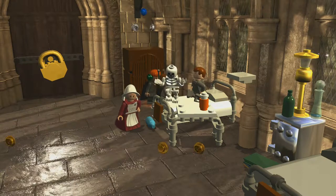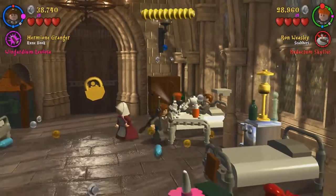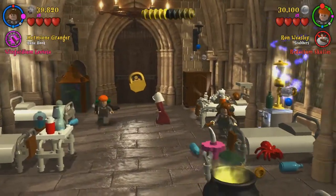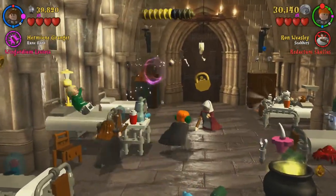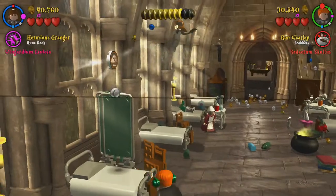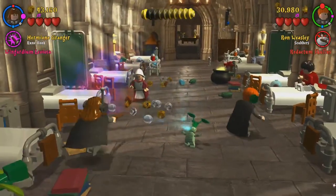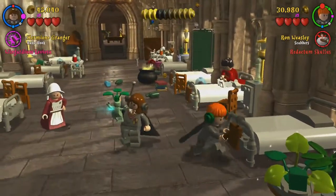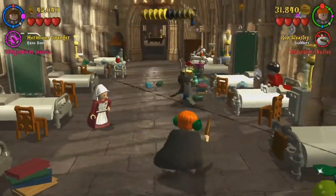Skeleton is hanging out in the infirmary, I wonder. You know? I have no idea. But it's kind of creepy. Yas, we hit the true wizard. Okay. Sorry, I'm sorry. Get that. Yeah. So that gets us in there before the spider. Got Dobby. Nice. I can't target the little planties. No. Okay. Well, that's all right, I guess.